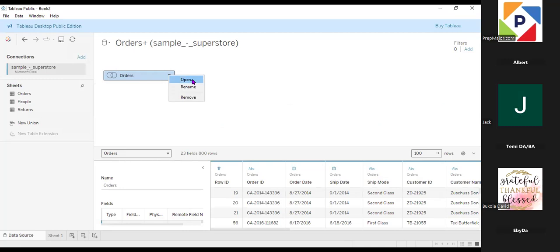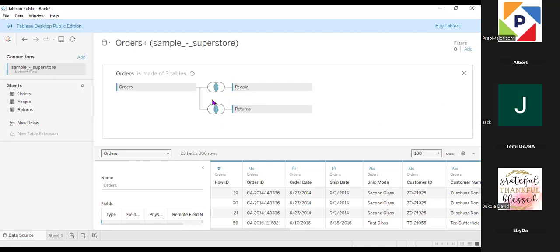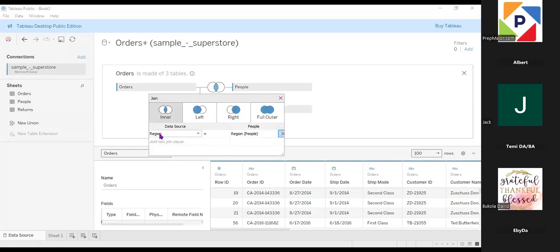It will automatically see it, but as an analyst, you have to double check. So if I open it now, you have to double check, okay, this is my order. What is it joining? It says it has joined region from your data source, which is from your orders, and in the people sheet, it has joined the region too. That's why you have region people, which simply shows the people sheet. So it automatically sees it and creates an inner join for you automatically.